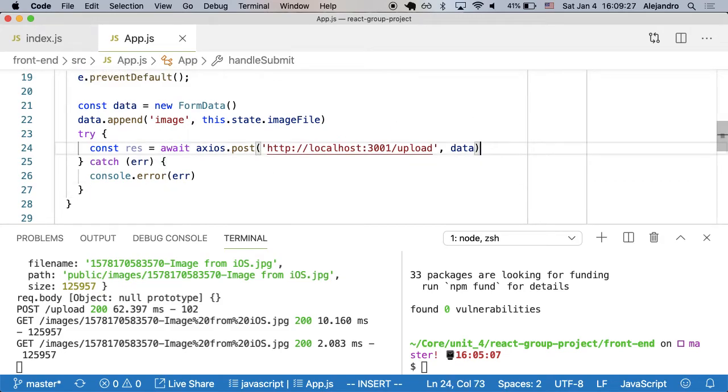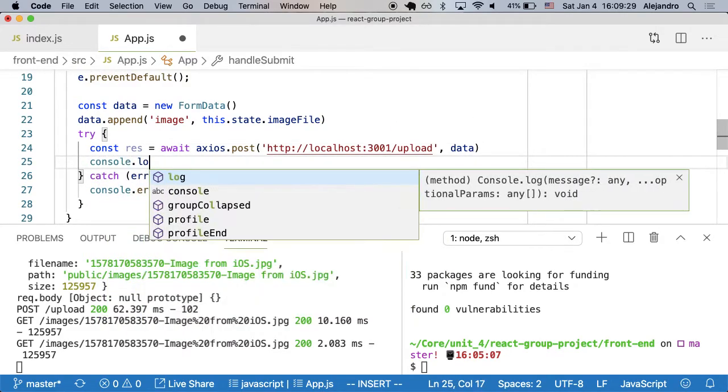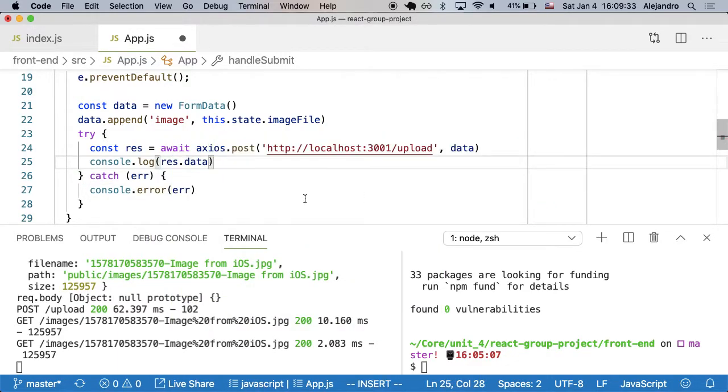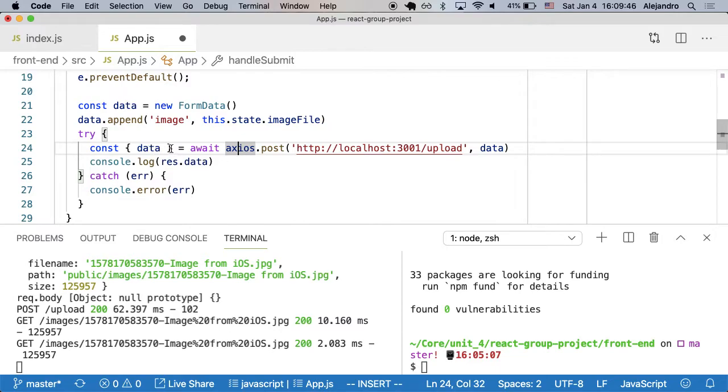And then after that, let's just console log res.data. That res is for the response that Axios gives us. And since we know how to destructure, we can just destructure the data property here, that's the one we're interested in. We could do it like that, but I'm just going to do it the whole way, res.